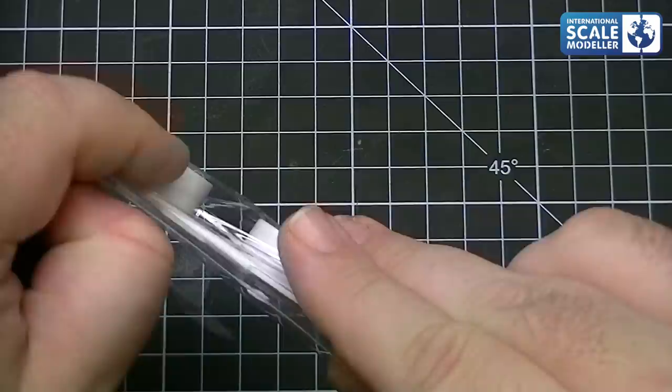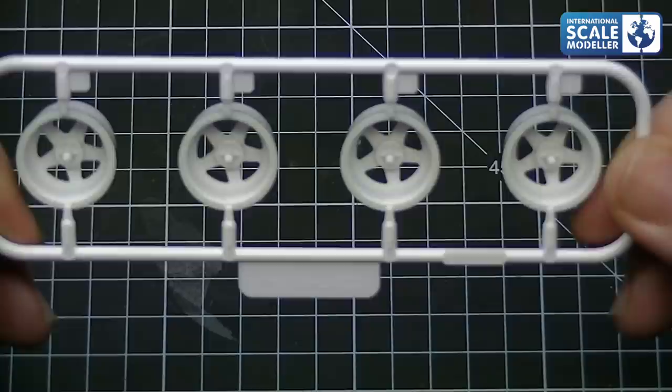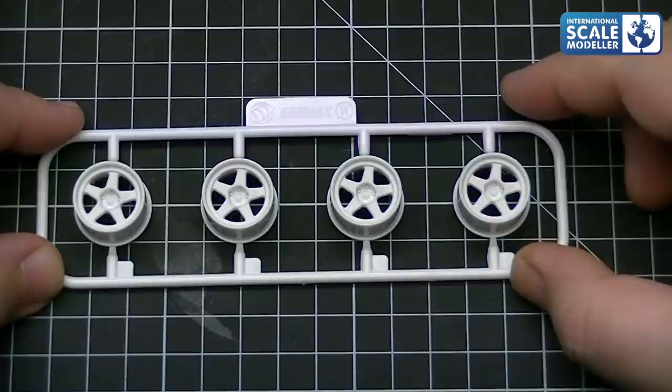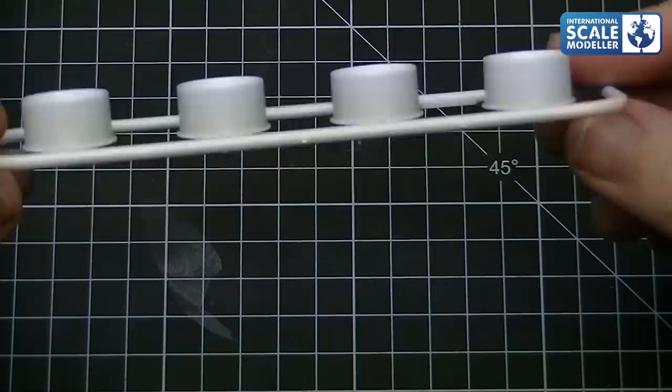The rims, very, very nice. So they're clean. There's no flash on those at all. They're very, very nice clean rims. And we all like a clean rim, don't we? But yeah, no problem there. Nicely depicted, 5-star wheels. We've got a difference between the front and rears. Are they wider? Any different? Doesn't appear so. Looks to be identical all the way around.